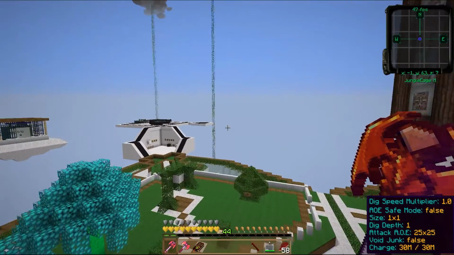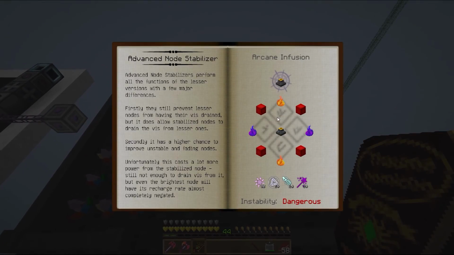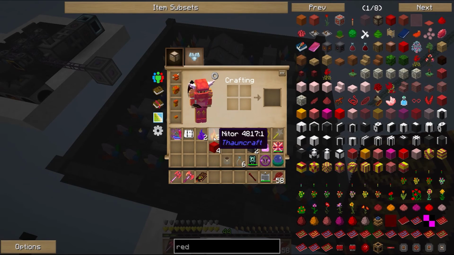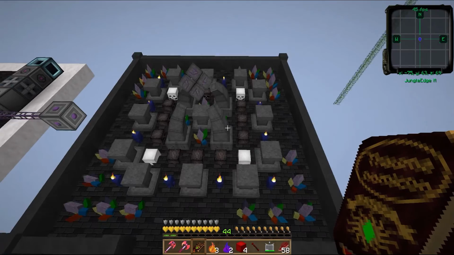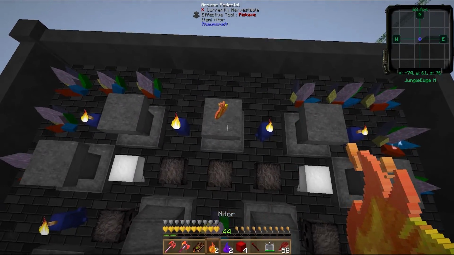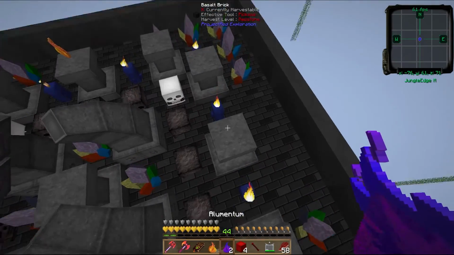Just 4. So let's take a look at the book and see exactly how to set these things up. Those 4, top and bottom, left and right. Okay, so we need the niter, the elementum, and you. So we have niter, top and bottom. And then we have the elementum, left and right.